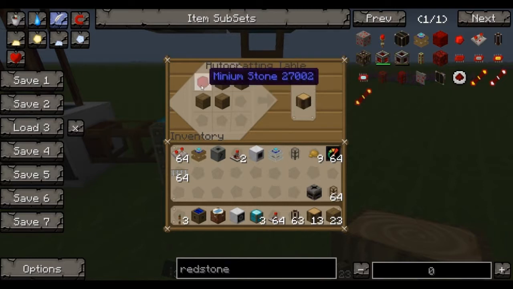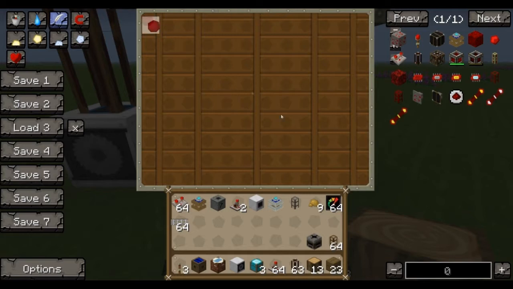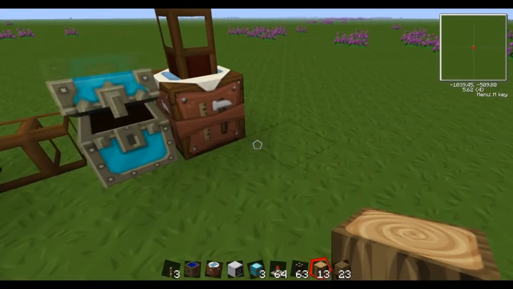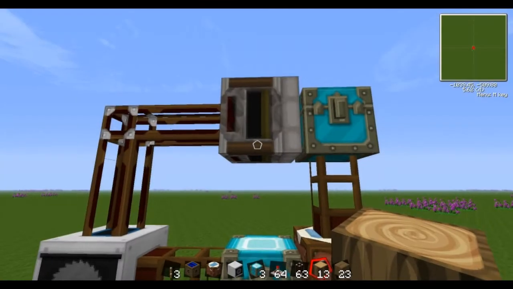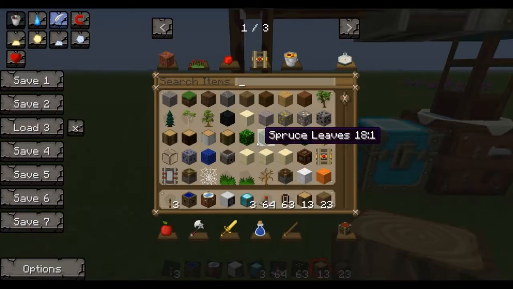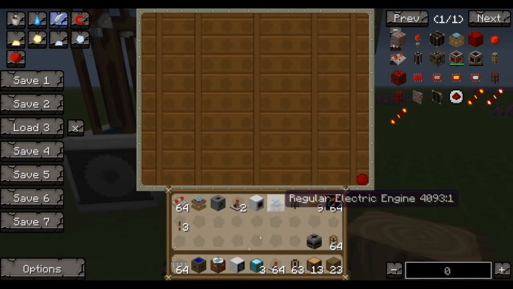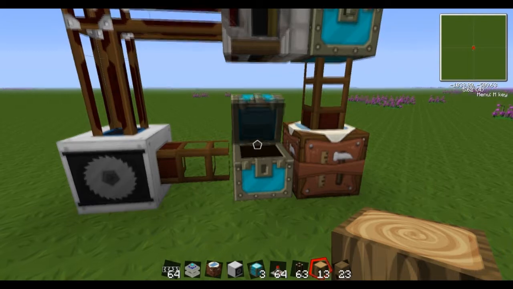So you want to put the minium stone in the automatic crafting table surrounded by 4 wooden planks, and then in this chest you want to just stick this guy down in the corner like that. This guy can be just left like that, and these are just dandy. So the next thing you want to do is get yourself some power. Now this is obviously however you want to do it, but I'm going to be using regular electric engines and glass fiber cable.